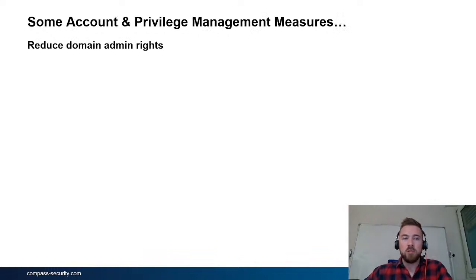You should really make sure that you reduce your domain admin rights to an absolute minimum, because there is really no reason that for everyday tasks or connections people use domain admin rights. I have seen some third-party software companies who write in their manual, or maybe in a forum, that they just recommend to give domain admin rights, which is absolutely crazy. Don't do that. Make sure that you always check what permissions are actually required.